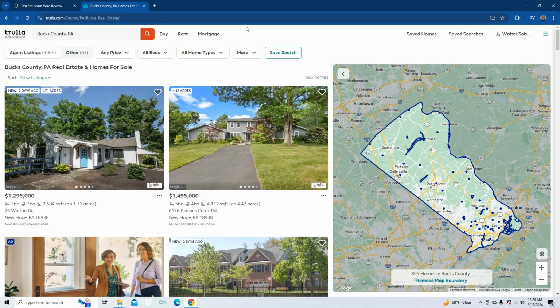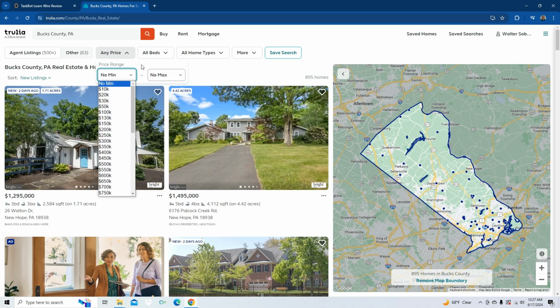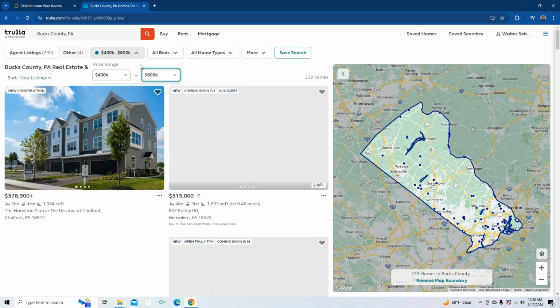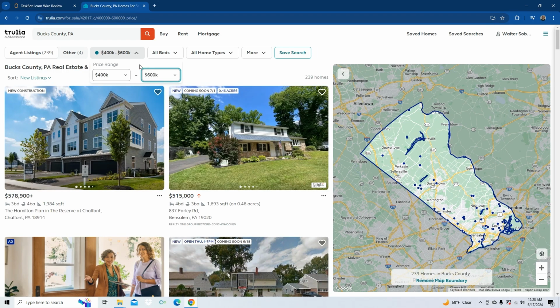And now we're going to have to count the amount of times we hit tab in order to get over to the any price here and change the criteria to something reasonable other than $1 billion. So let's go ahead and hit the tab button and count them. 1, 30, 31, 32, 33. 33 times, and then we hit enter. Hit enter again. Now use the down arrow to get the selected price. 1, 2, 3, 4, 5, 6, 7, 8, 9, 10, 11, 12. Hit enter. Down arrow. 1, 2, 3, 4, 5, 6, 7, 8, 9, 10, 11, 12, 13, 14, 15, 16. Enter. And there we have a reasonable criteria in this crazy economy.